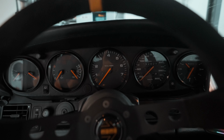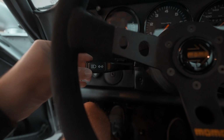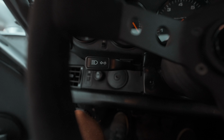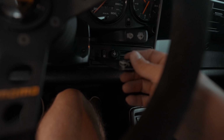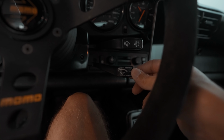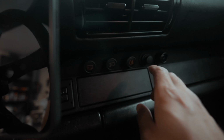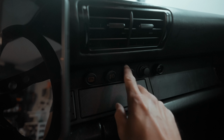The first problem I have is those flimsy indicators or levers, whatever you want to call them. They are so thin at the end that you think you might break them at any moment. So this is something I don't really like about the car. It gets worse if you have the optional cruise control. This lever is even thinner and it doesn't give you any feedback. There's no force, no feedback, no clicking, no nothing. So it's very difficult. In stark contrast to those being very flimsy, these are massive, very rugged and robust, so you will never be able to break those.